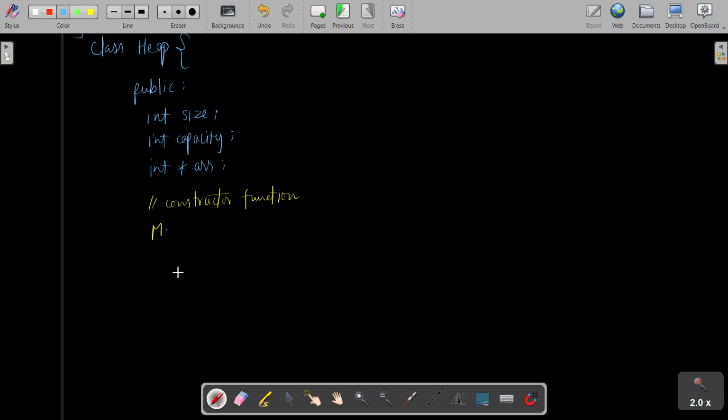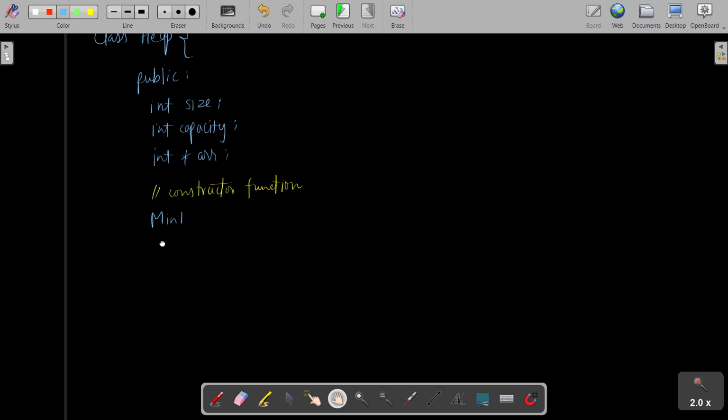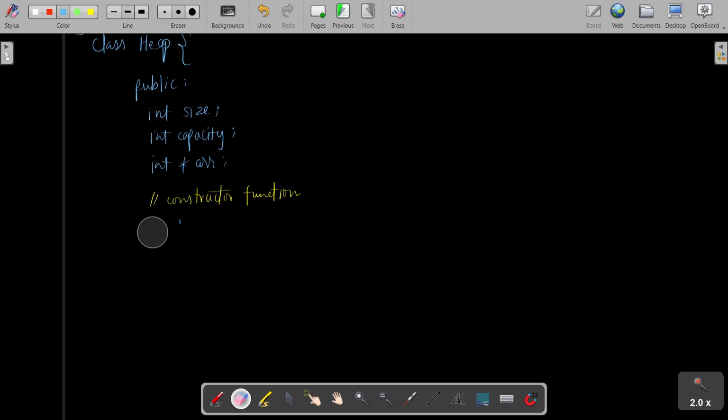So it should be heap, right? Heap, then let's say we pass capacity, so that we can assign capacity.